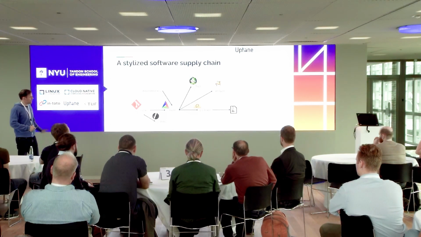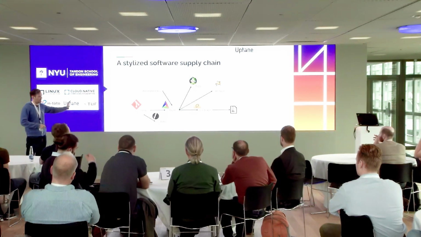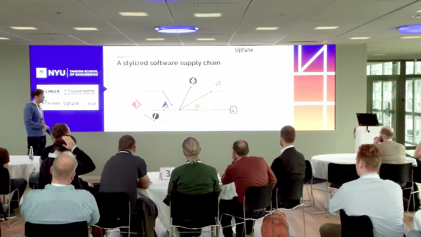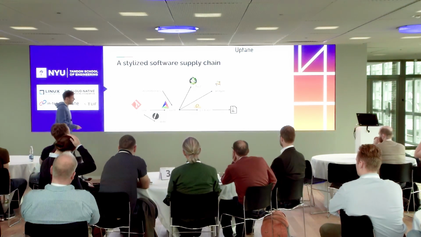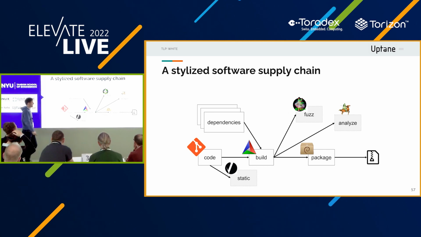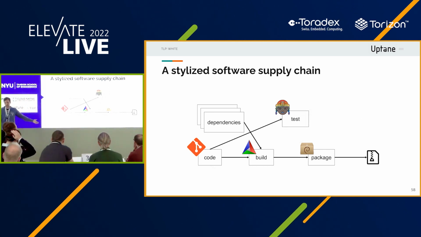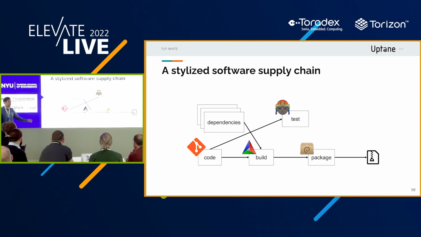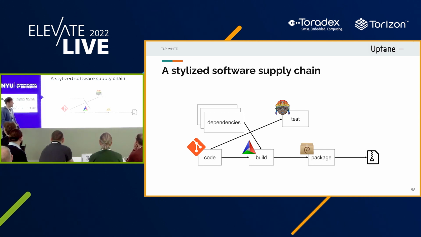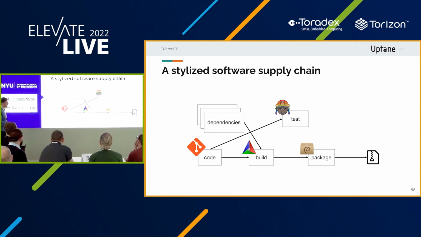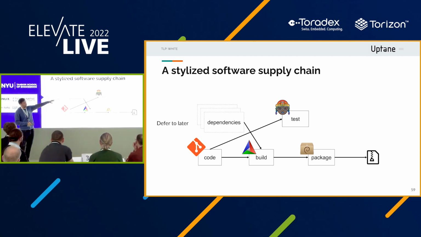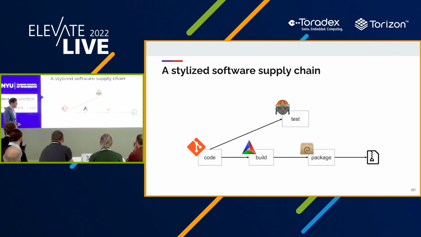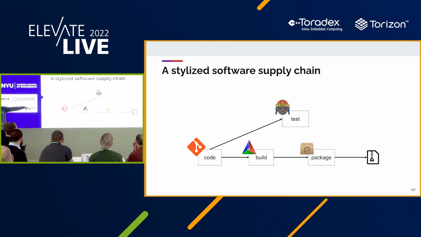So for the moment, for this talk, to not make this too long, I'm going to simplify a few things. First of all, I'm just going to take all this testing stuff that happens and just say there's something testing, okay? And I'm going to assume you all know how to test your stuff better than I'm going to be able to tell you to test it, at least, right? I would hope so, because it's very domain specific and so on. The other thing is that I will talk about dependencies, but I'm going to leave this out for later. So right now, we're going to just drop down and imagine that our software supply chain looks like this, okay?